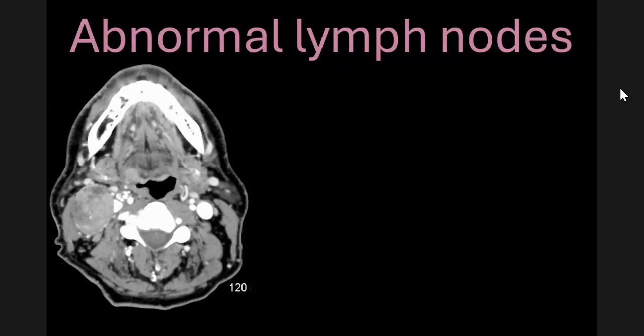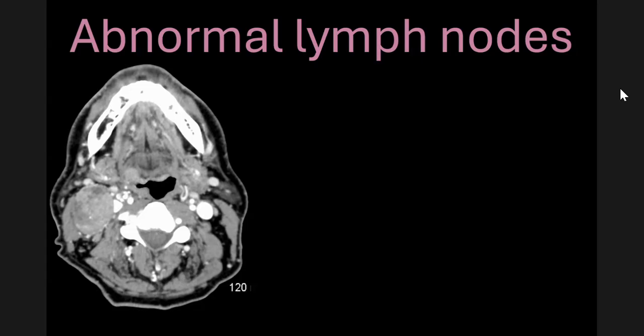What are the different features that define abnormality in a lymph node? And keeping that in mind, on imaging we can only assess the lymph node so much. Even though a lymph node may look normal on imaging, it could still be abnormal. I'm reviewing this with the caveat that even normal lymph nodes can sometimes be abnormal on histology, and sometimes abnormal looking lymph nodes that look rounded and make us suspicious may not be abnormal on histology. So even though we talk about all these abnormalities and different features on imaging, we are not, at the end of the day, 100% sure whether a lymph node is abnormal or not.